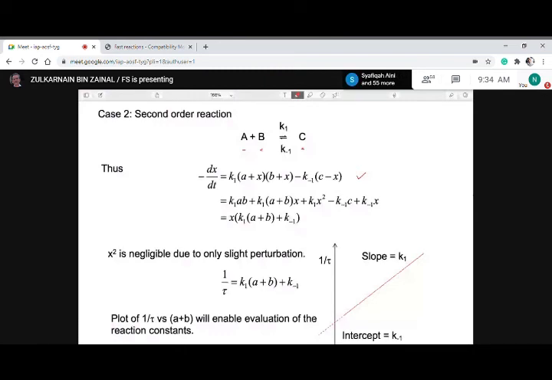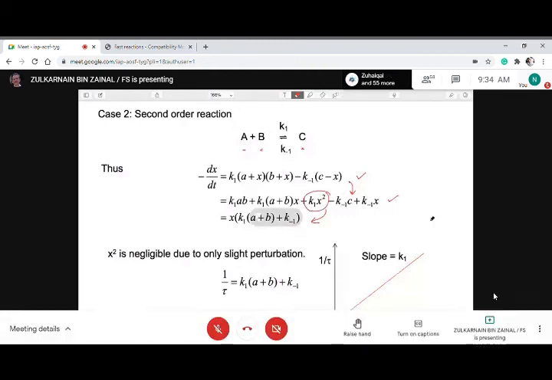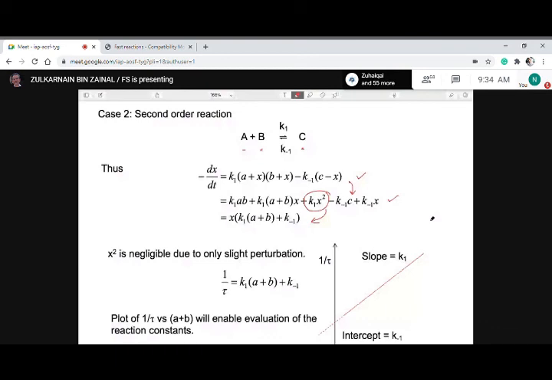I think there's no problem. Only you have a problem from here to here, right? So one thing that we can neglect is this one, because x is very small. Because x is very small, then (k plus 1) x squared is small, so it can be ignored and removed from the equation, and then we are left with this.